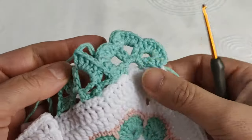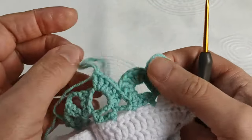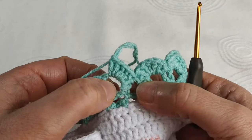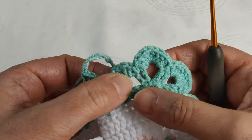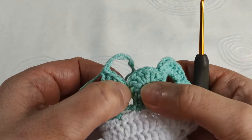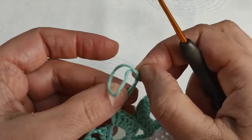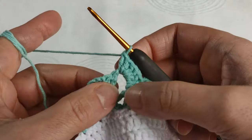It is the same whatever we did here in the first flower. The only thing you should be careful is after making 2 double crochet at the first space, you are connecting this part with the previous flower at the second double crochet. That's all. All the others are the same. We made 7 double crochet in here.